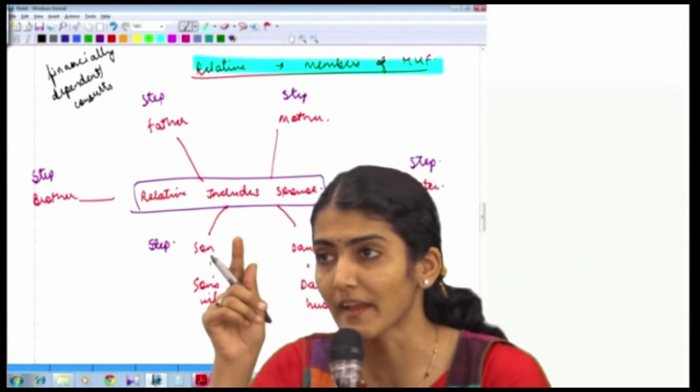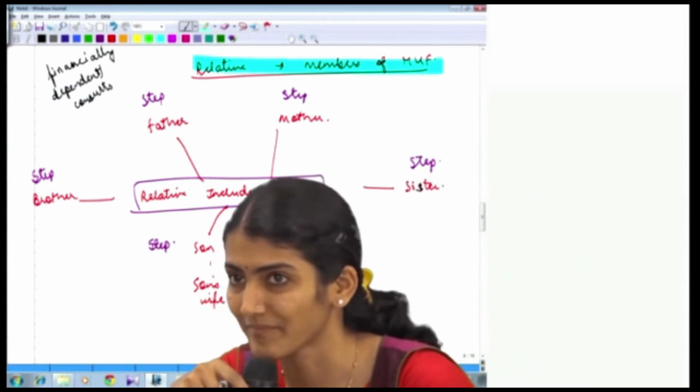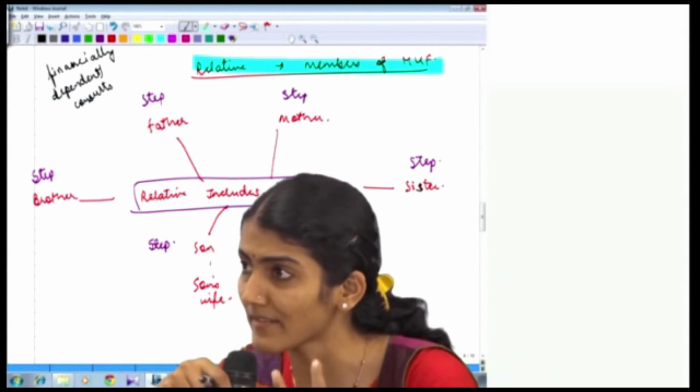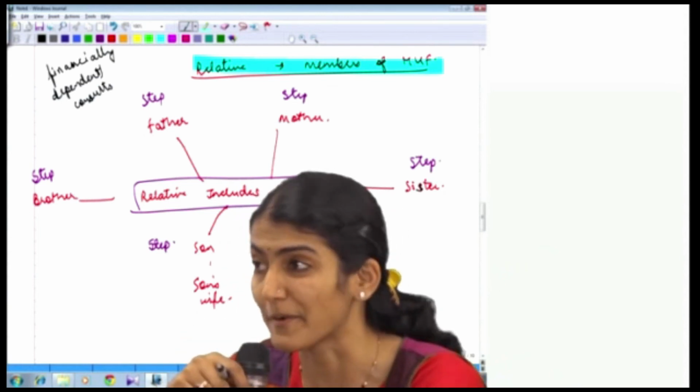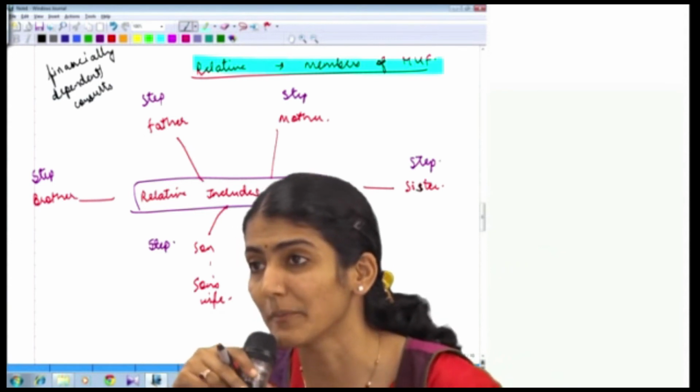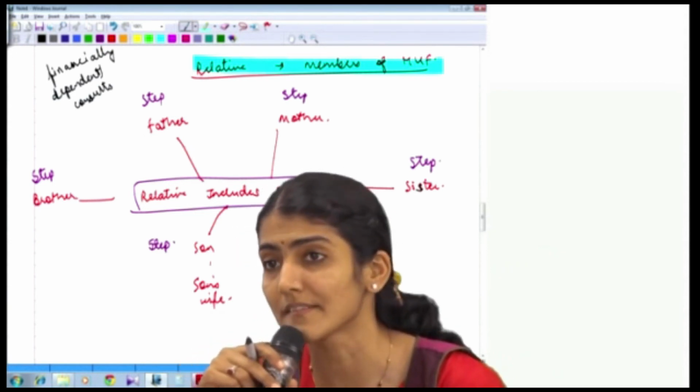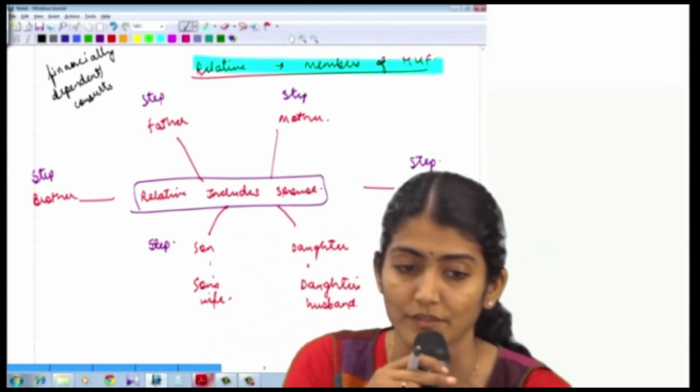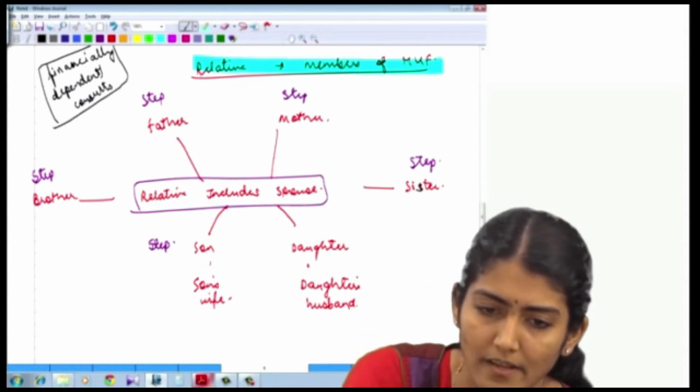And kya barabar bataya na? Parent, sibling and child. What do they say? Parent, sibling and child of you or your spouse. Financially dependent on such a person or consults the other for such investment decisions. So this financially dependent is an R raised to 10.